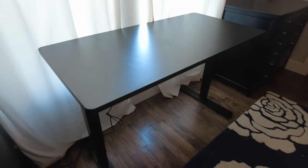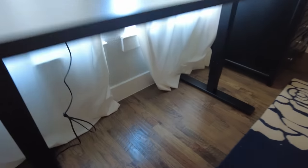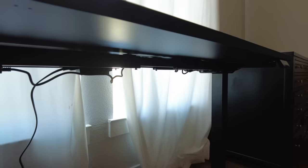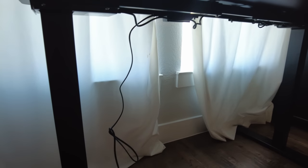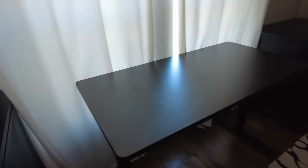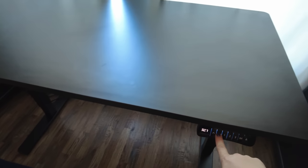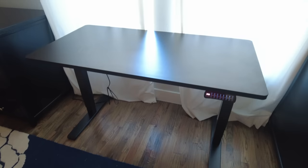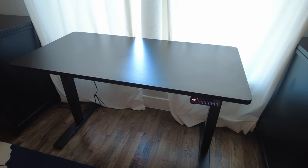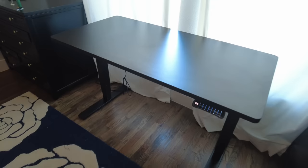The desk was super easy to put together — it's really, really nice and the perfect size. It did come with some cable management, I just need to use those to get the cable out of the way. It is super stable going up and down, and I'll give you all the specs in just a minute, but I'm very, very excited so far because it's going to be such a better ergonomic setup for me.